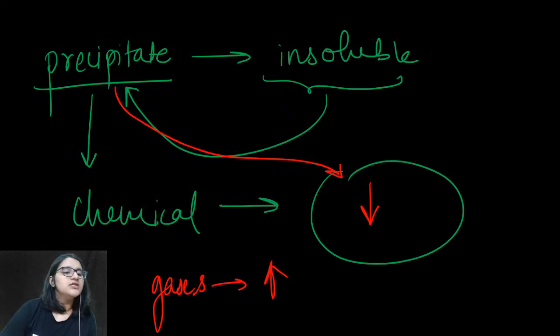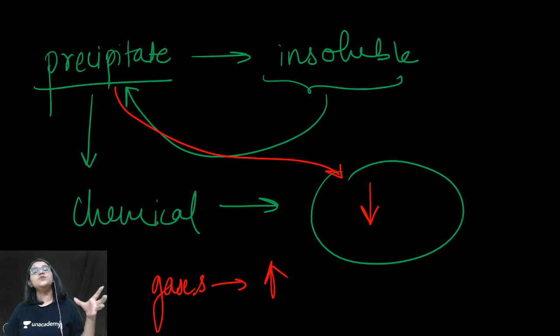Okay, so this is all about how to write a chemical equation, what things you need to keep in mind. Now there is one very important thing, and that is how much of what you are using, how much hydrogen you're using, how much oxygen you're using to get water, right? So the next part of this chapter is how to balance equations. That we are going to do in the next session, because the next session will be a mini quiz on all the things that we have learned today.